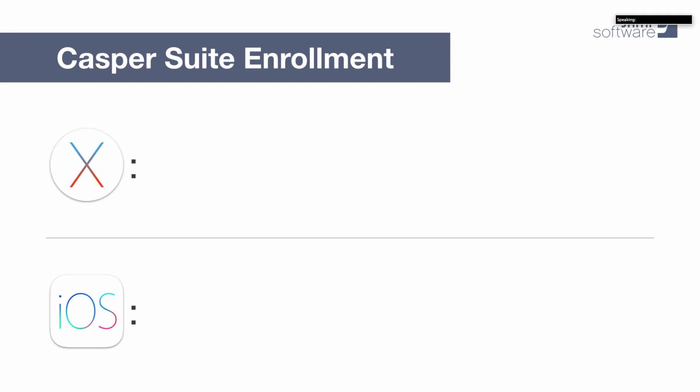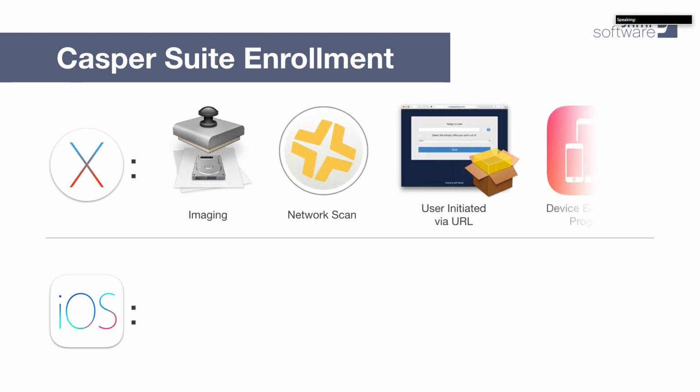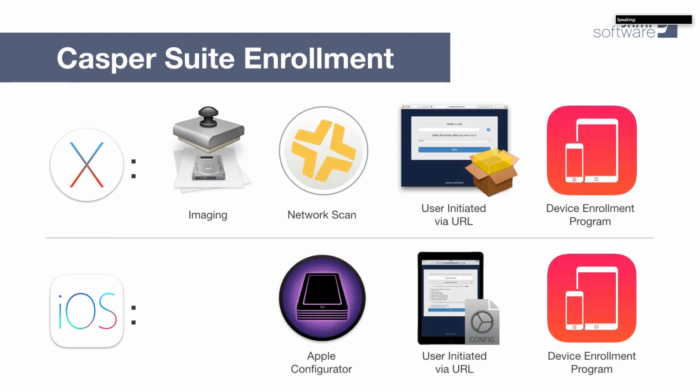The first step for device management is always enrollment. And the Casper Suite offers several methods for enrolling both Macs and iOS devices. For Macs, you can provision them by either imaging them or by running an app called Recon, and that's included with the suite. And that will scan your network for all available Macs ready for enrollment.